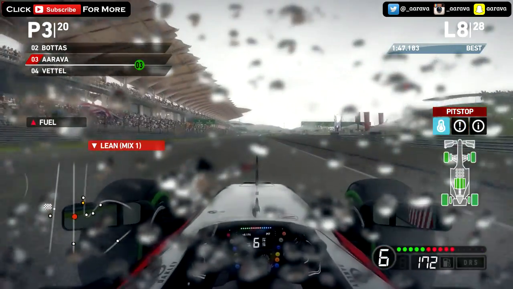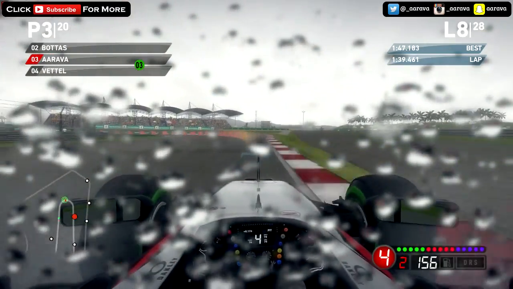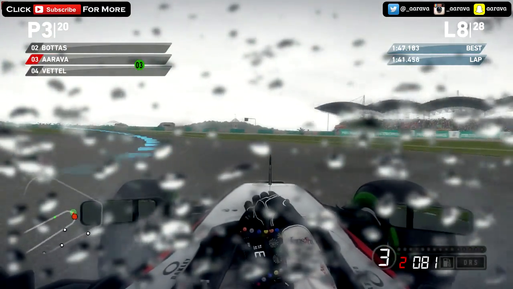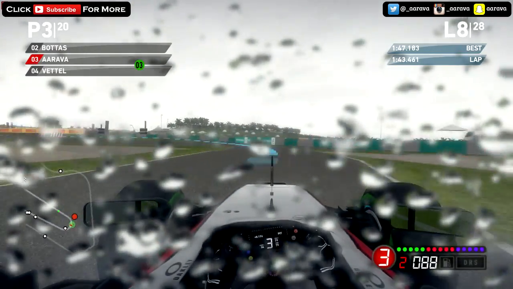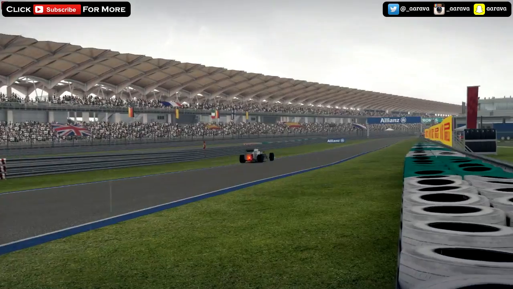But now the tyres are really going off here on lap 8. We're down to lean mix at the moment. We're in 3rd at the moment, as you can see as well. That's because some people have made their pit stops, including Vettel, who is in 4th behind us. He was leading the race. He's still probably leading the race, but it's just because he's made the pit stop already.